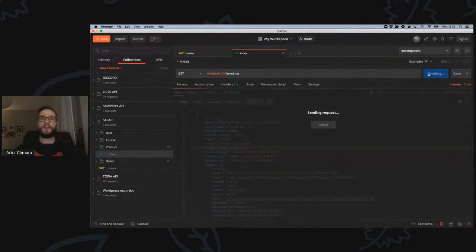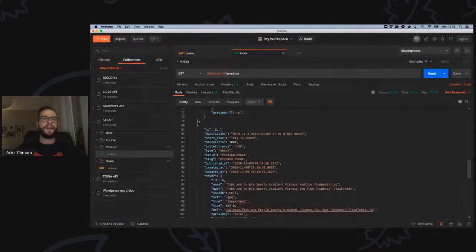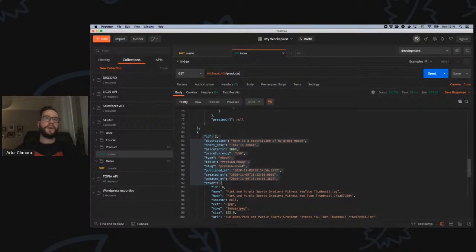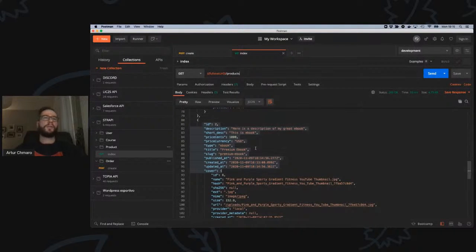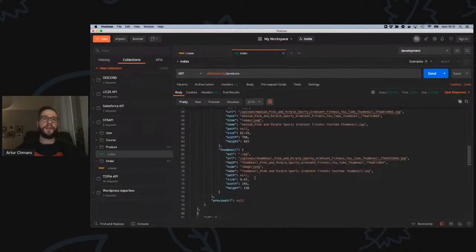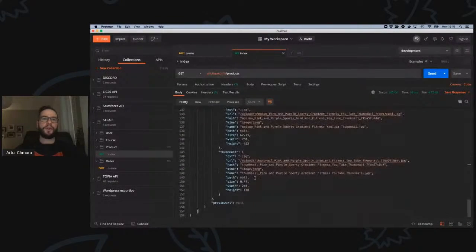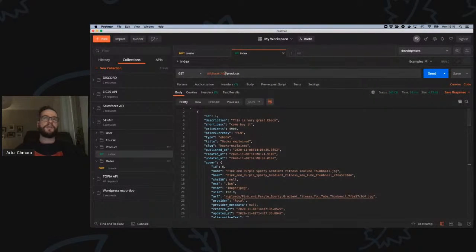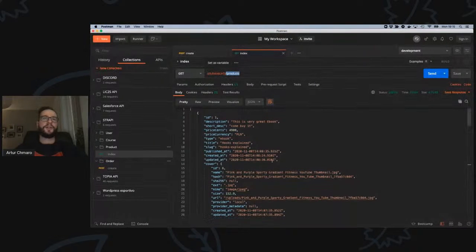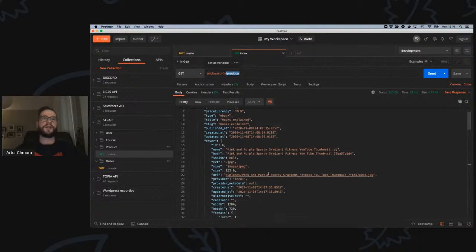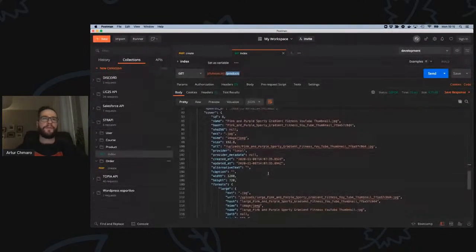So let's call it again. And here you can see that we have a record of this product returned from this endpoint. So for instance, right now we can develop some React or Angular or jQuery or whatever application. We can just call this endpoint, and then we get the list of all products. And this endpoint is a public endpoint, so anybody can call it. You don't have to be logged in. It just returns products for you.